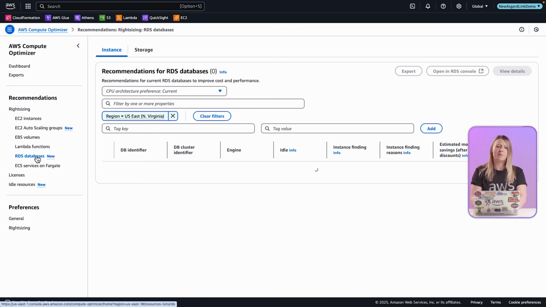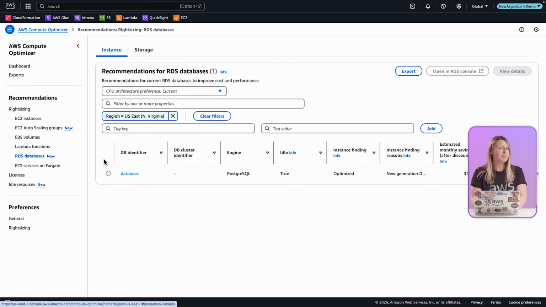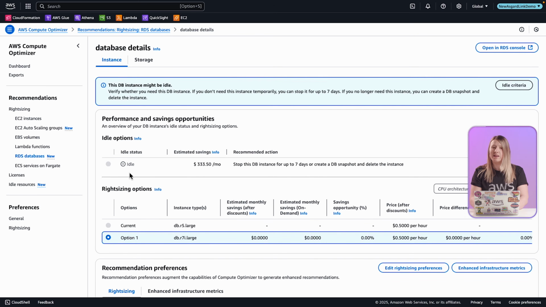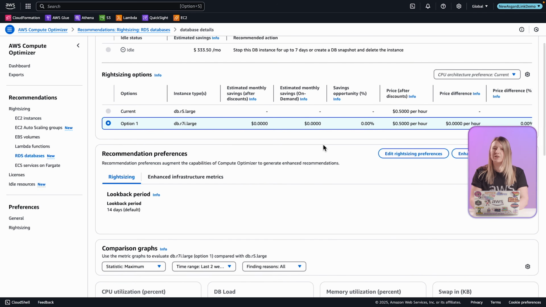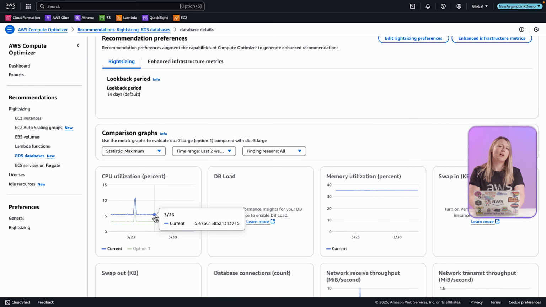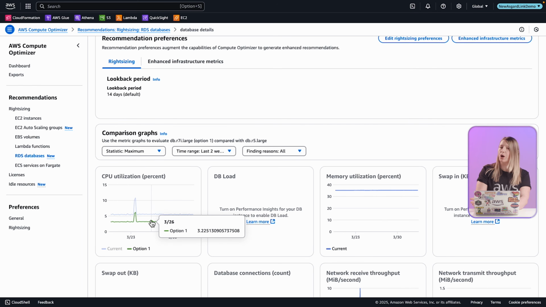We looked at RDS databases earlier, but you can also save money by looking at the instance type. For example, in here, we're currently on a R5. We could move to an I and make a saving. Again, you can do these comparison metrics about your current CPU utilization and what the option would give you, so you can be confident in your change.